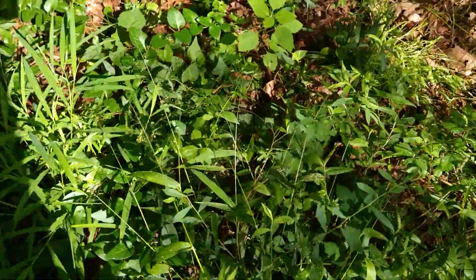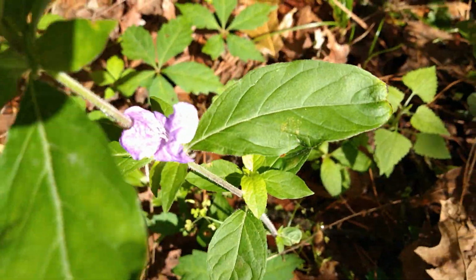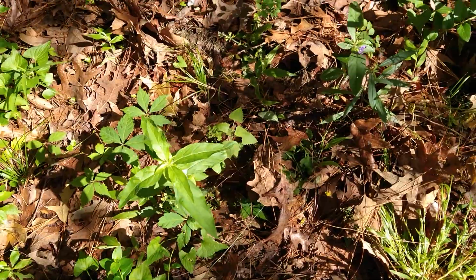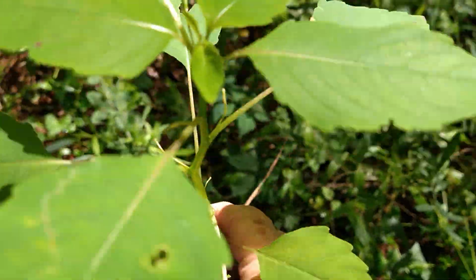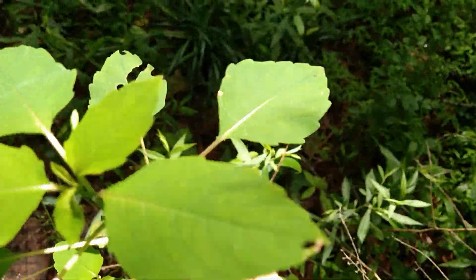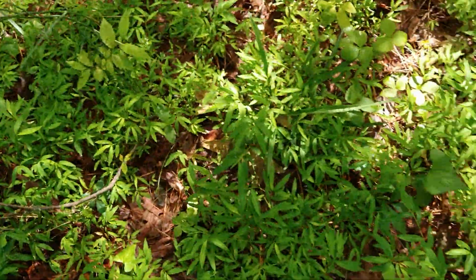Coming over here to show you something. I wondered what this plant was here, and I looked it up on my app, and it's a wild petunia. We have them coming up everywhere. This is that plant that I told you in the last program had taken over the fern bed. I looked this up, but I can't exactly remember what it is. But I know one thing. It's something I don't want. So you can look it up if you want to. There's another holly that's volunteered.